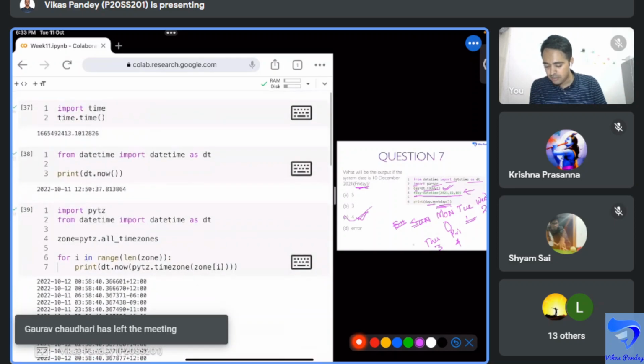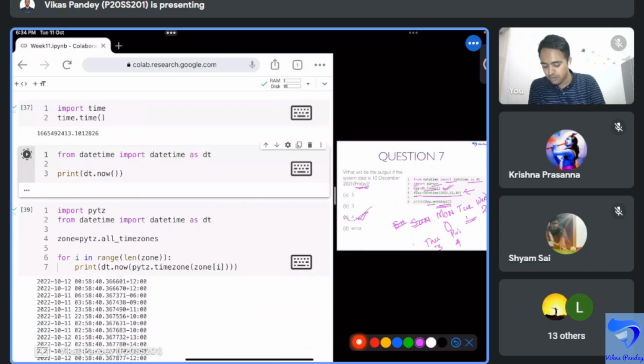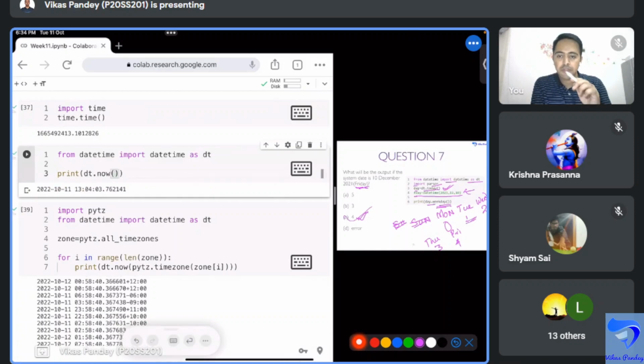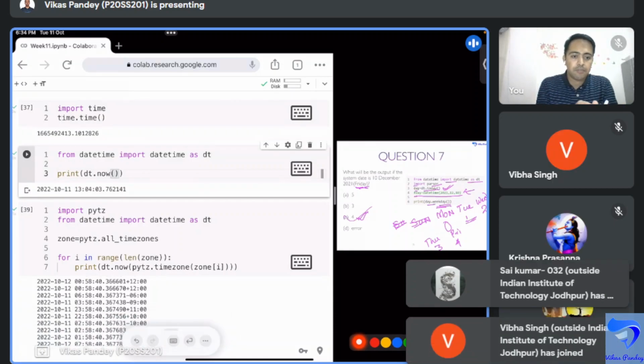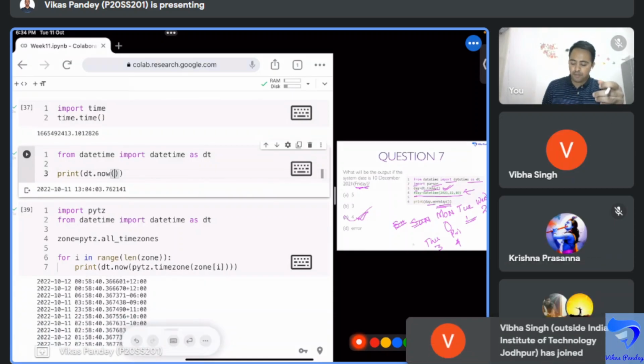And here dt.now, sorry, not time.now. Here also you see it is in 24-hour clock time. Earlier we were running it, it was giving 12 something. Now it is much easier to understand that whatever the output, it will always be in 24-hour clock time, not in 12-hour clock time.